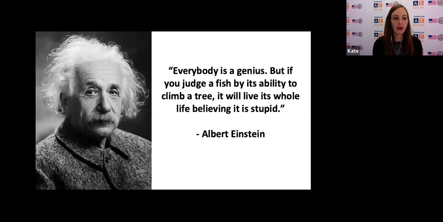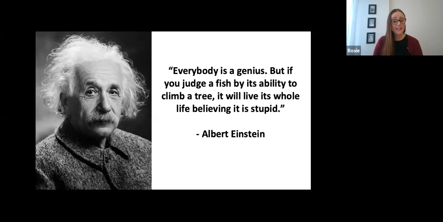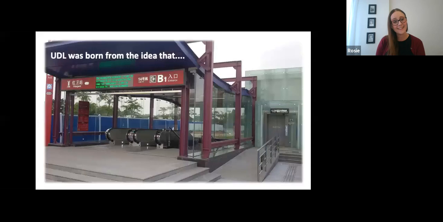Wonderful. So I love this quote, and I see that other people love it too. And Mohammed said, it means that a teacher should know the barriers that students may face. Very good. And a lot of other people are saying that they really enjoy this quote as well. So we should keep this quote in mind when we're thinking about universal design, because on the next slide, we're going to see this image.